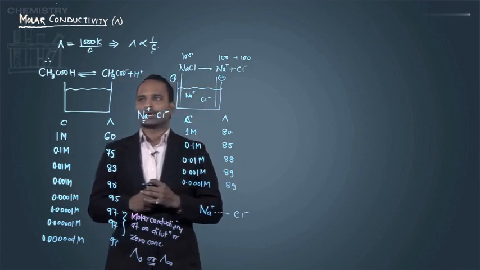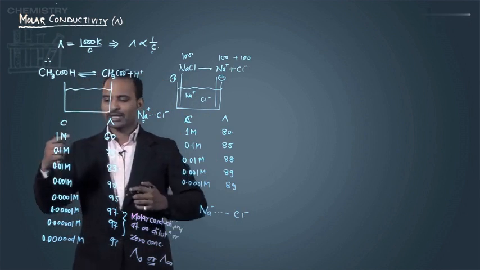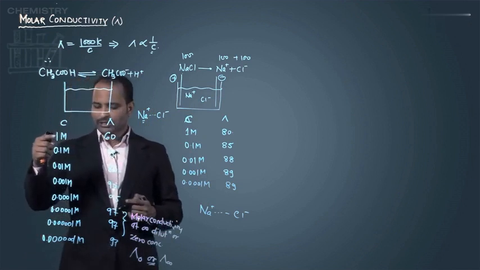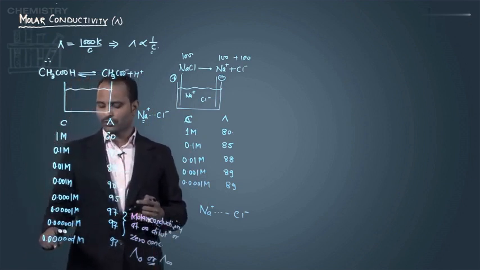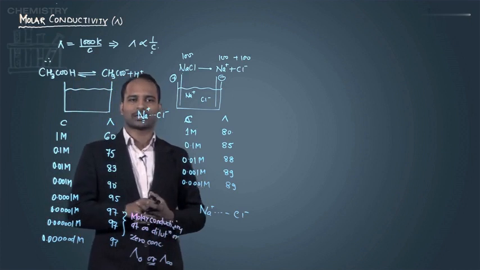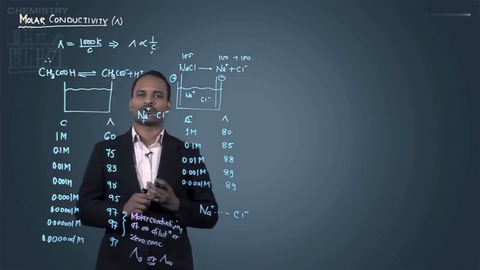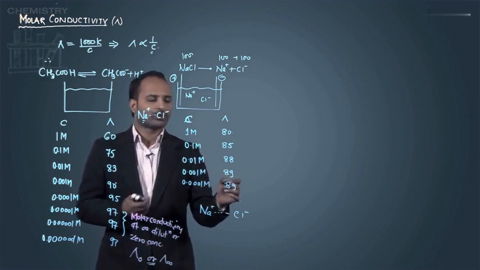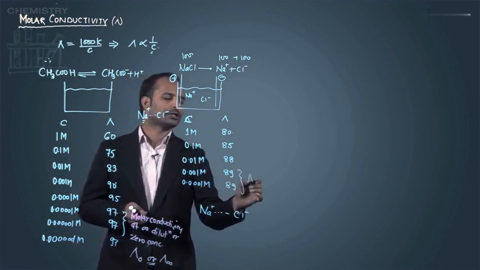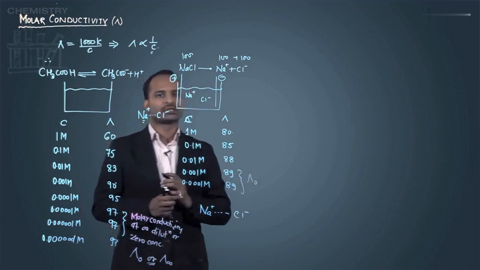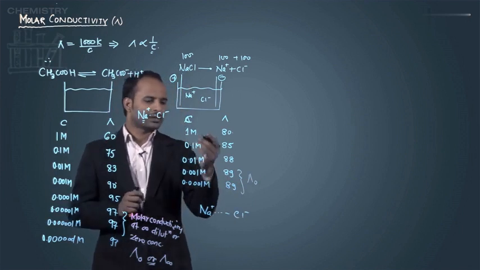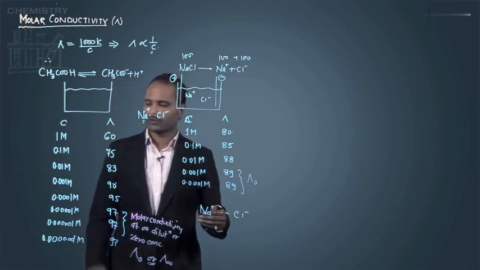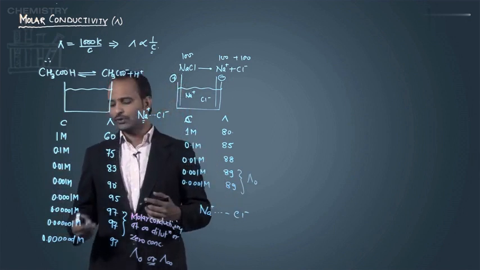Now in case of a weak electrolyte like acetic acid, to get that lambda value a large number of dilutions are required. You can see that dilution has been done up to a concentration of approximately 10 to the minus 6 molar. While in case of a strong electrolyte, after doing a certain number of dilutions, we get the lambda naught value. This is the lambda naught value, that is, molar conductivity at infinite dilution or zero concentration. So compared to the weak electrolyte, fewer dilutions are required to get that lambda zero value. Well, in this case more dilutions are needed.